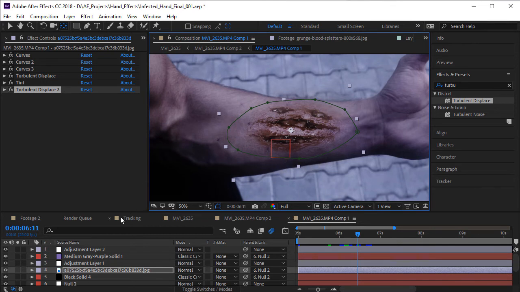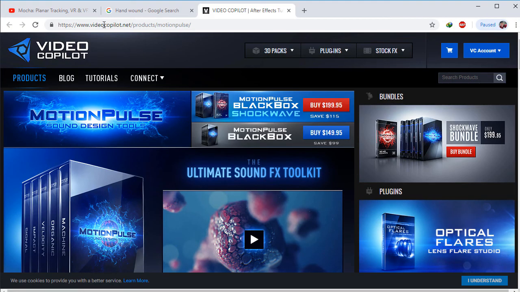And for the sound effects, I use the Video Copilot's Motion Pulse, which if I go to the Chrome, here it is, the Video Copilot website. And if you're using After Effects and you don't know about Video Copilot, I'm just sorry for you. This Video Copilot is like the origin of After Effects tutorials and products.